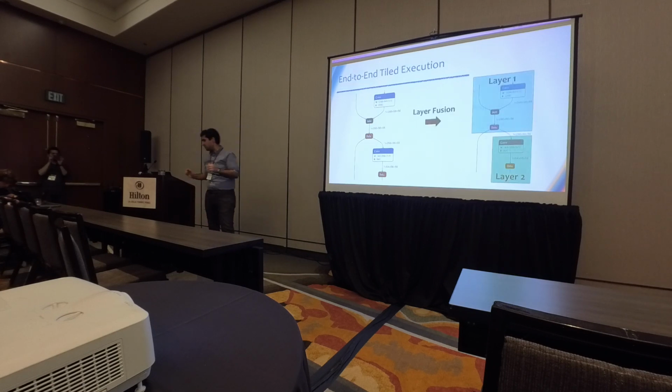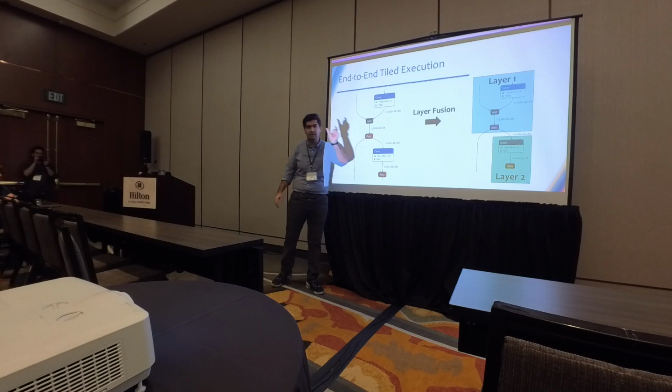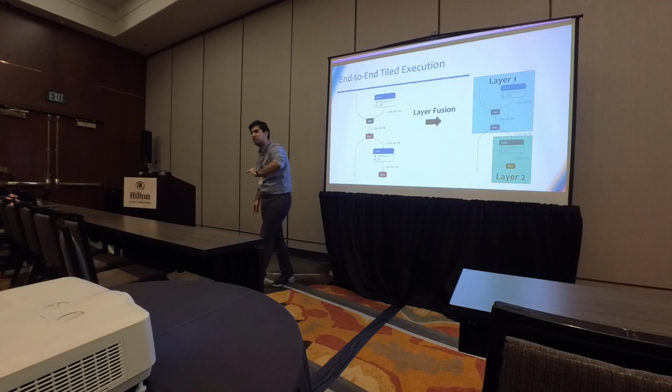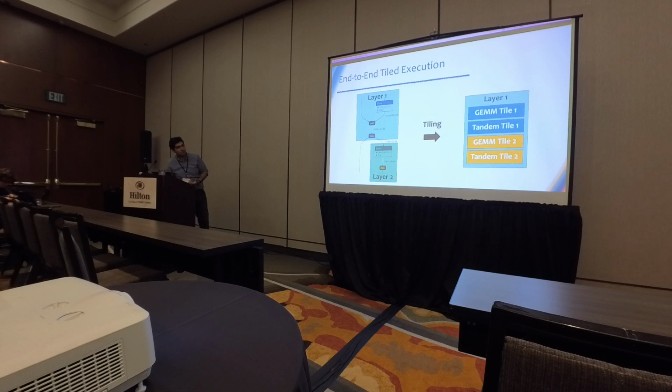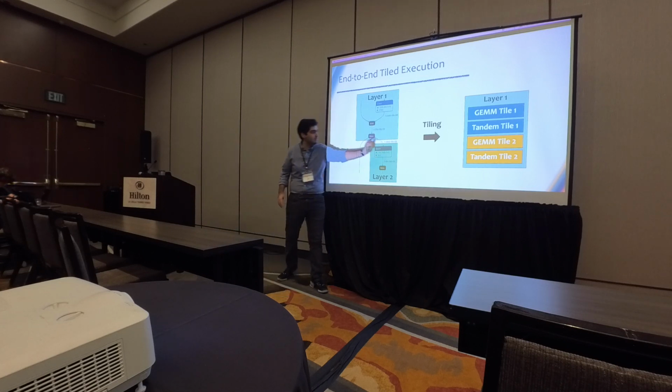So the way it actually works, as I mentioned, is you have these layer fusions. Right now, if I'm correct, the heuristic that the compiler uses starts with a convolution and ends with non-convolution or non-GEMM operations. But that's extendable in the compiler, so that you can support more variations of these sequences of instructions. This is how the software pipelining works: you use unified tiling schemes across the outputs and inputs of these sequences of fused layers.